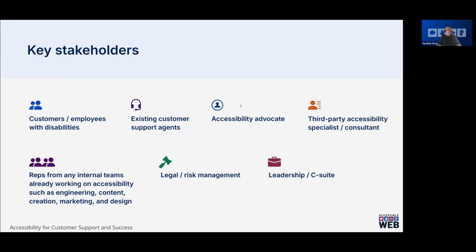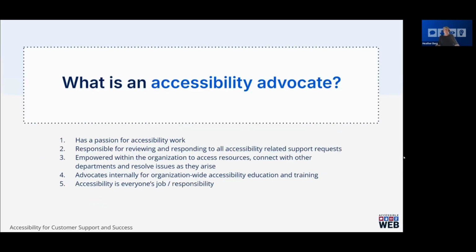Yeah, so this accessibility advocate is going to be a really key component of this overall accessibility customer support strategy. And so, to our way of thinking, the first qualification is this person should be someone who has a passion for accessibility work and a vested interest in doing that work the right way. Also, they are going to be someone who will be responsible for reviewing and responding to all accessibility support related requests that come through. And the key thing here I want to point out is responding to, right? So it's really important that that person be able to connect with any customers that are reporting issues in a timely fashion, let them know that their issue has been seen and heard and understood, and that your organization is working on addressing it, mitigating it, and or in the meantime, offering a reasonable modification.